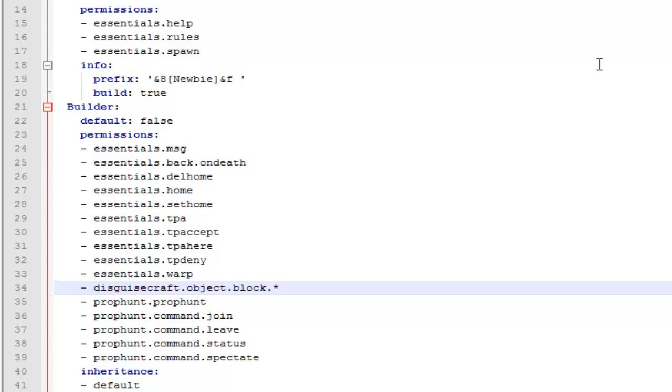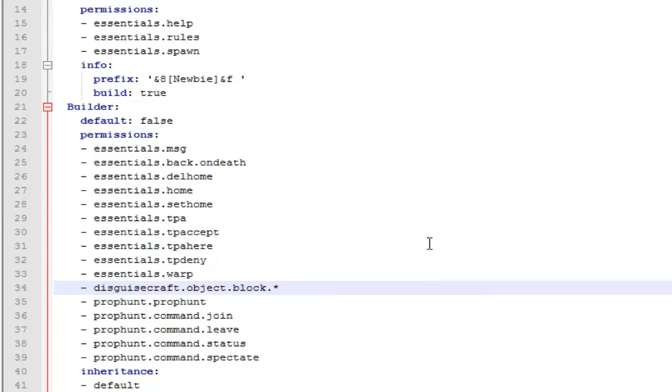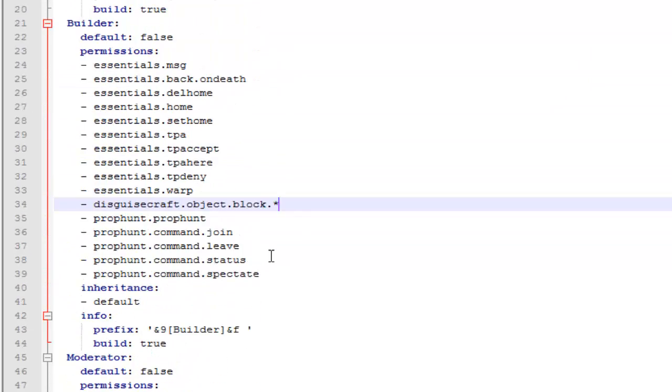besides like the non-op groups, I would give them all these permissions here. You want to give them the describescraft.object.block and then star. This will allow them to change into any block. And then you also need your prop hunt permissions. I didn't put any permissions for my admins because they're ops, so they get every permission.